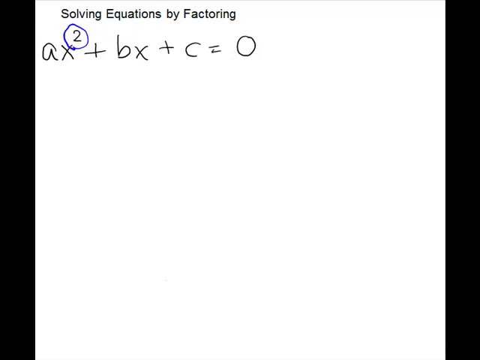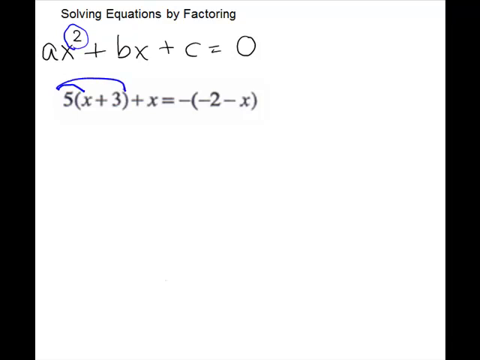First, let's look back at a linear equation that we had before and remember how to solve it. This is an example of an equation we worked on before where the exponents are 1. This is called a linear equation or a first-degree equation. And to solve it, we isolate the variable. So let's go ahead and do that just to remember.